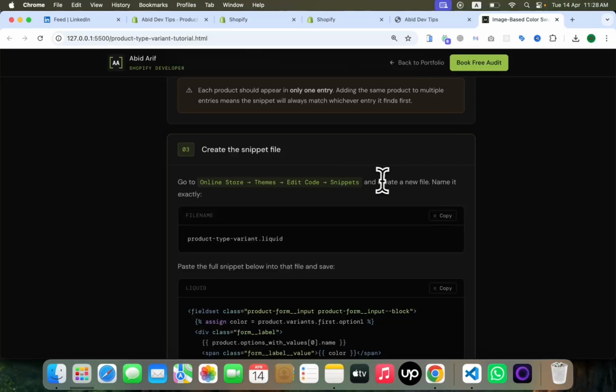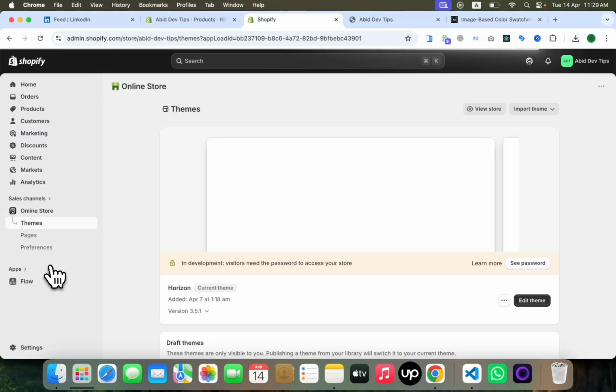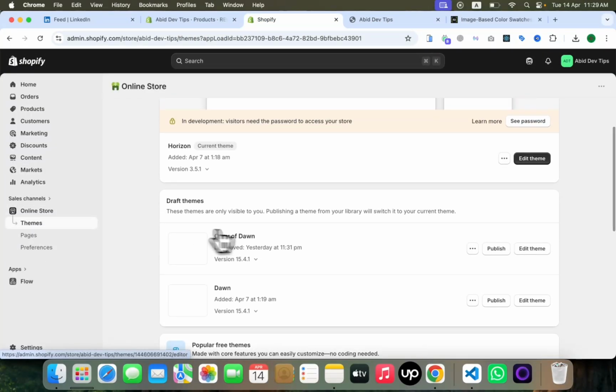Step 3: go to online store, edit code, code snippets, and create a new file. Name it exactly product type variant.liquid.